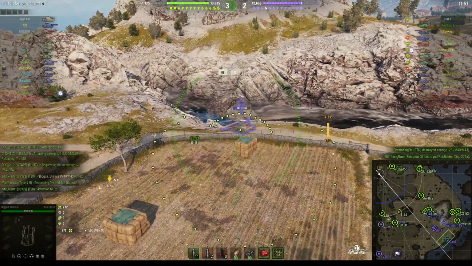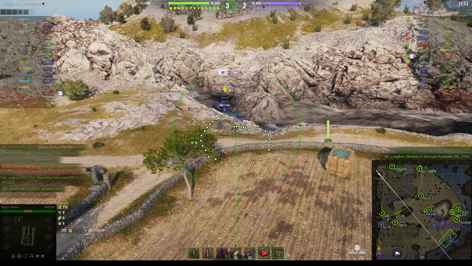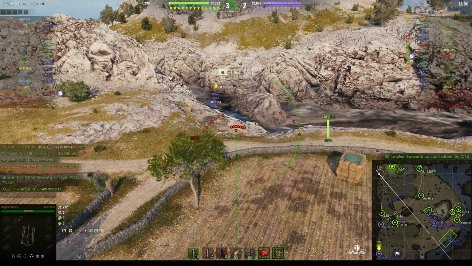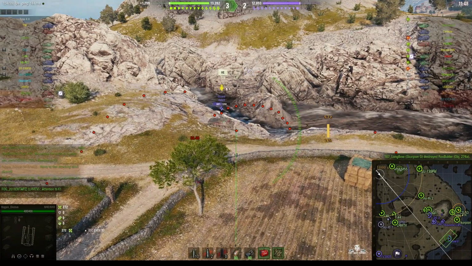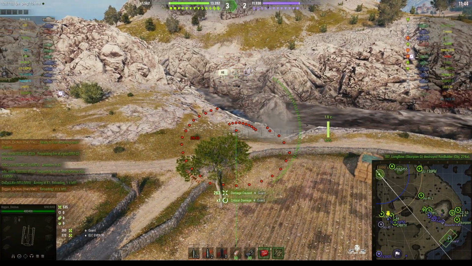Okay, we've got a guard coming in here. He's going into the dip to stop our guys from moving up. So I'm going to try and put a shell in there. Rounds out. It lands right behind him for 263.